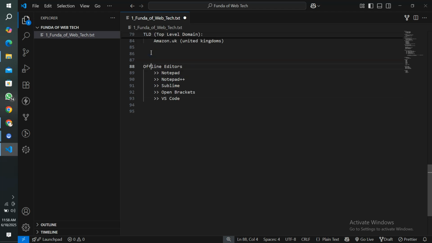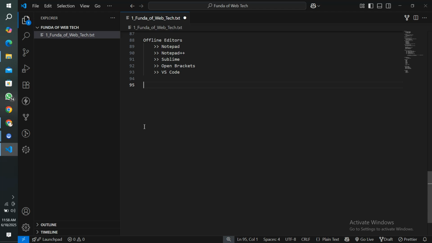Now people say, hey, I don't want to go with an offline editor. What if I want to go with an online editor? For the people who want to use online editors, different editors are available, but the top two which I recommend are these. The first one would be CodeSpace, where every environment setup is ready. And the second one is Code Sandbox.